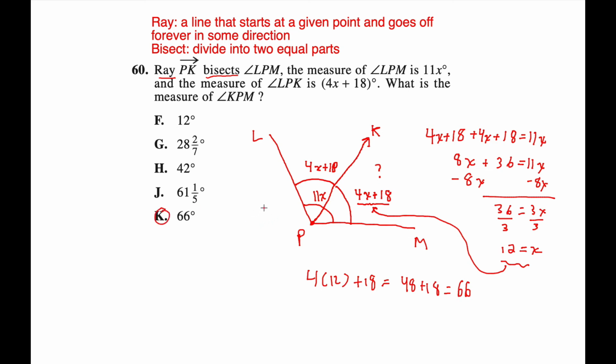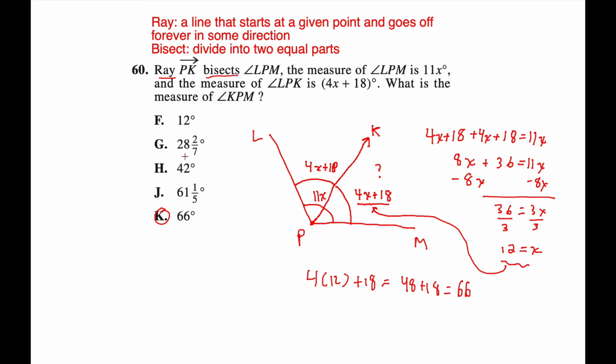Let's look at a couple of the wrong answers now. Answer choice F of 12 degrees is especially tricky because it reflects the value of x that we solved for earlier on, before we actually plugged it back into the expression to get the measurement of the angle. And it's a really classic sort of ACT trap answer where they'll include a number that's one of the steps in solving for the final answer, in case we forget what the question's asking and just instinctively go for what we've always been conditioned to solve for, which in this case is x.